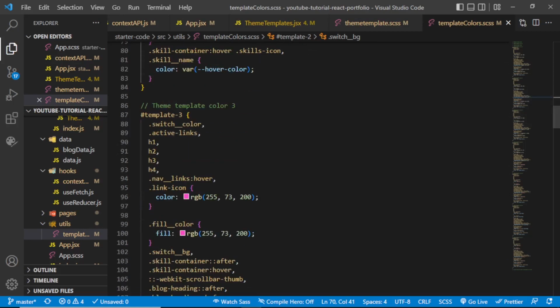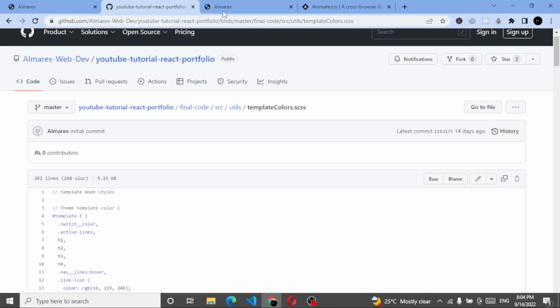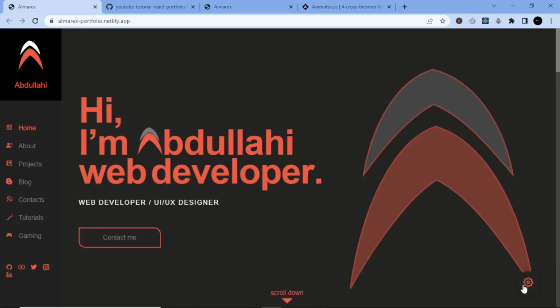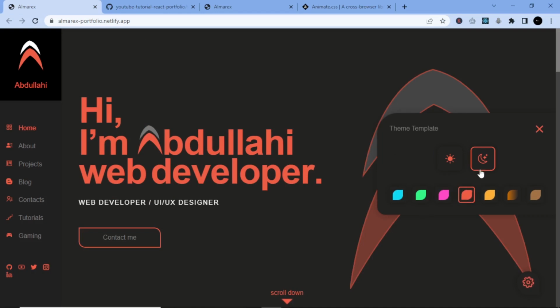Okay, so if I navigate back to my web page, to the final page, and if I click on the green, you will see that we have this nice color. If I click on the blue, on the pink, we have the same thing. In here we also have the same thing. And as you can see, we didn't get the same value that we have right there. If I go to the final project, you will see that we have some nice border around the items.